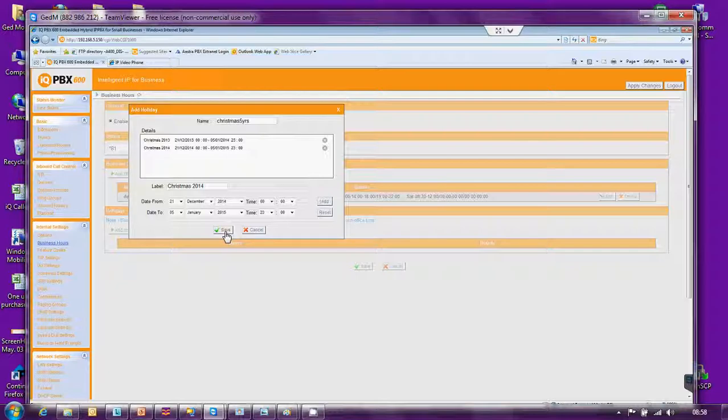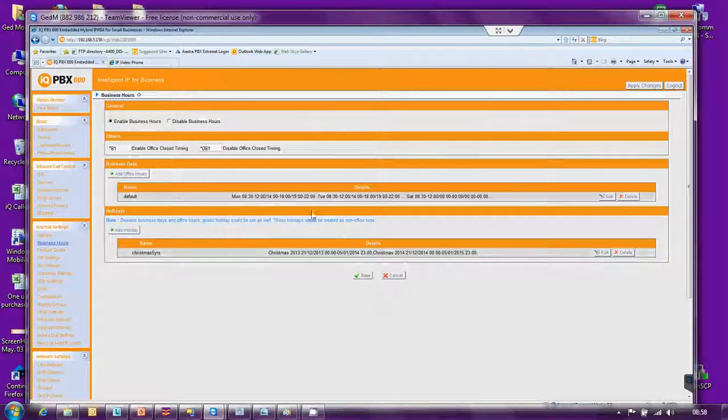When you've created your details, press save and apply your changes, and that's set. There's your holidays. You can set bank holidays. So very flexible business hour settings to work with the inbound outbound routes.